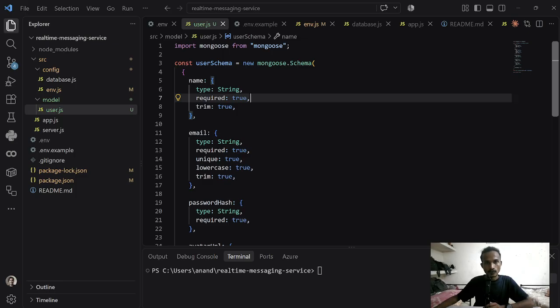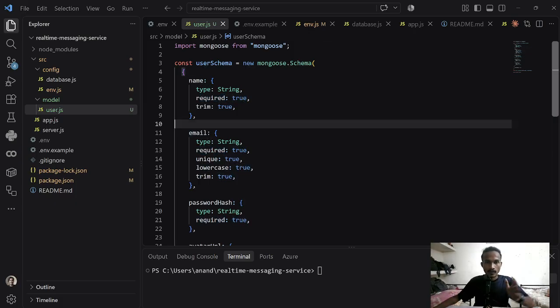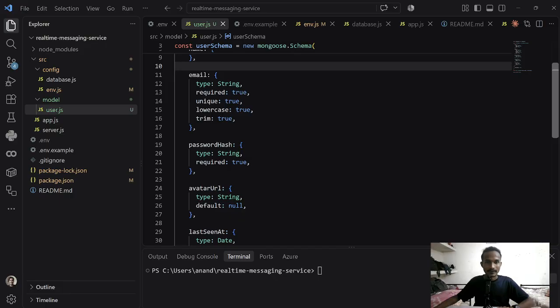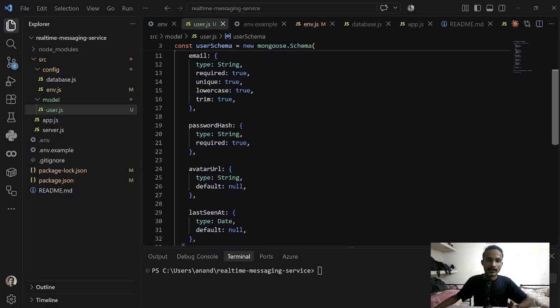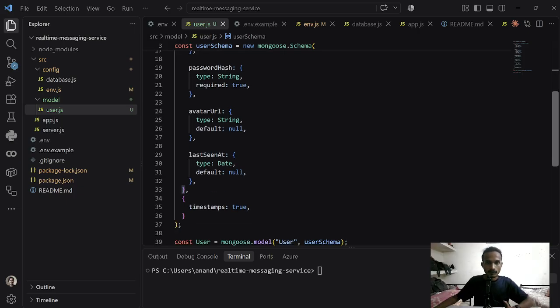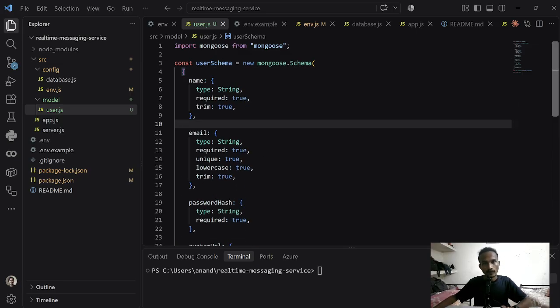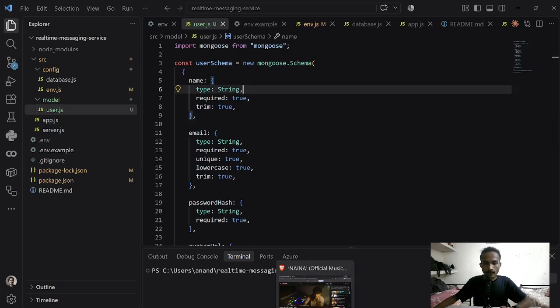Its type will be string, and in login, will the name be required or not? Yes, so it's true. Then we have email. Then password, which is being hashed with the help of bcrypt, right? Then we have avatar. Then we have lastSeenAt and so on, right? So it's good. Now we have user.js.